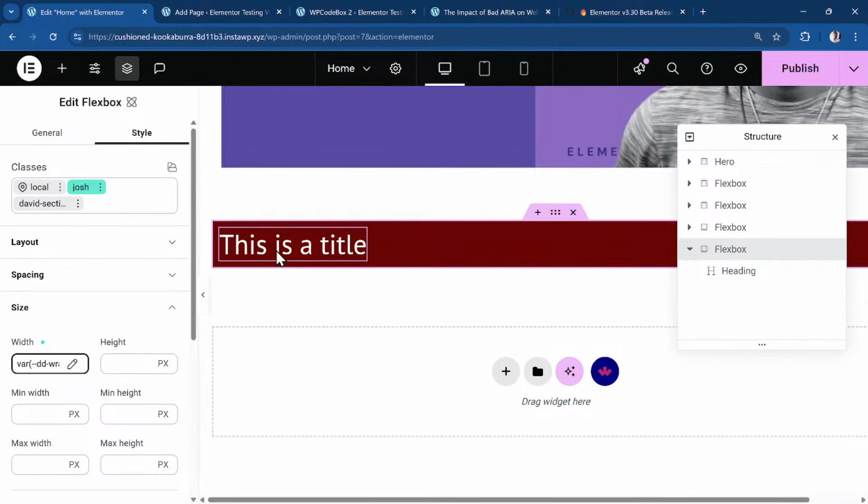The only limitation for now is that it doesn't work with the colors. So our custom unit does not work with colors. They only work with size units, so your text size, your border radius, your border width, and all of those kinds of size-based units. They don't work with color-based units. So that's something you have to keep in mind.